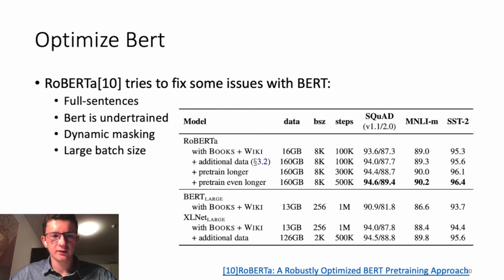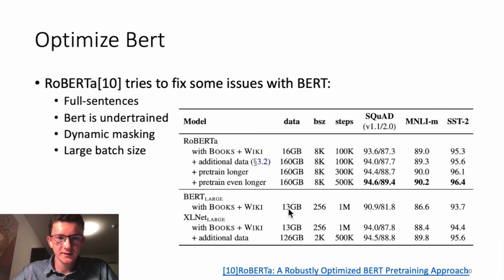One of the first techniques it uses is dynamic masking. The idea is that when BERT is trained, between each epoch the masking is always the same for each sentence. In dynamic masking, they change it between each epoch. They also increase the batch size a little bit to improve the training. Oh, and sorry, they also input full sentences, because we always input 2 sentences during the training phase in the original BERT paper, and now they input more than 2, because it makes more sense. If you think about it, in the SQuAD data set you get way more than 1 sentence, so it makes sense to use more than 1. And they show that BERT is actually severely undertrained.